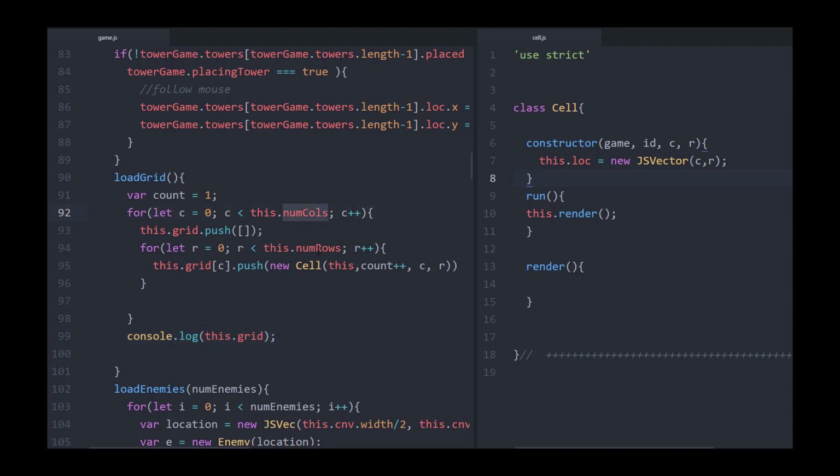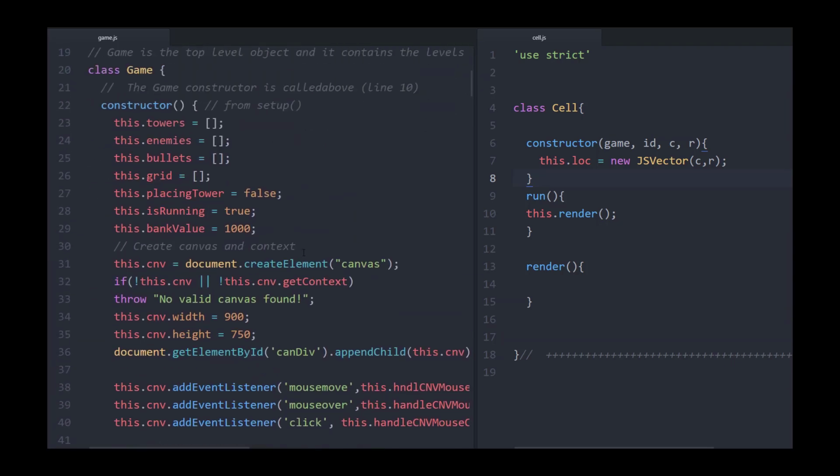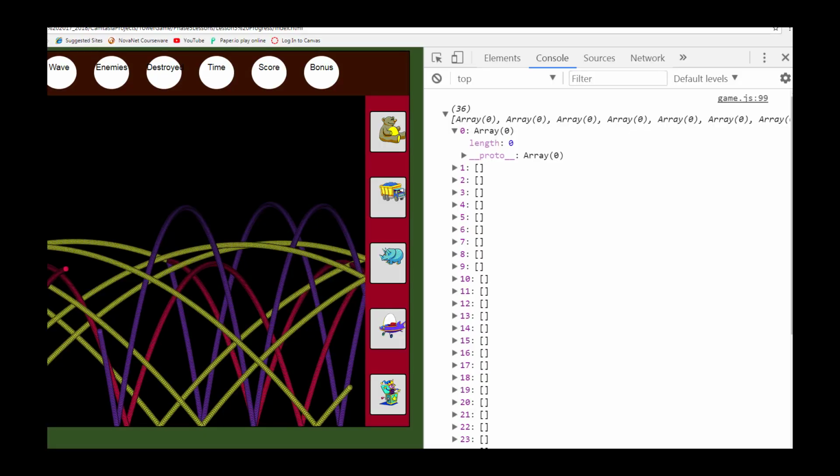I have number of columns and number of rows. This looks right, this looks right, that all looks fine. Let me go ahead and make sure I don't have a typo up here on top. And if I look here, I have, let's see, number of columns, number of row. So save that. Let's go back here and run it again.